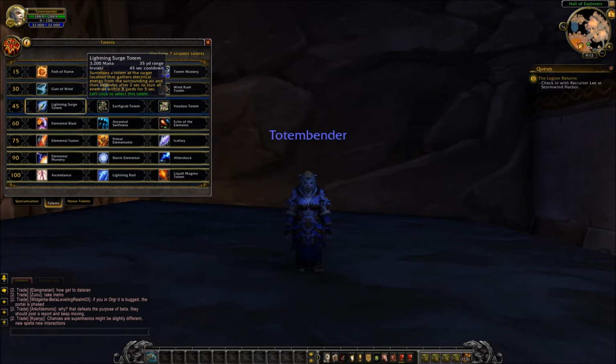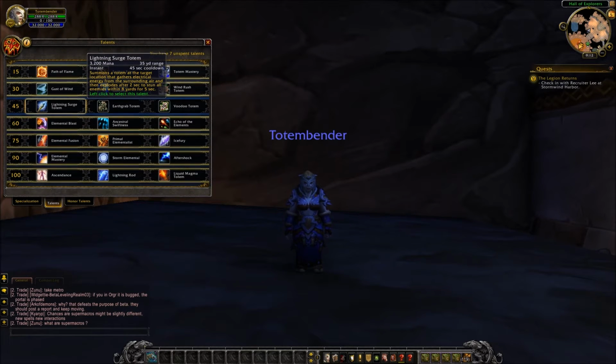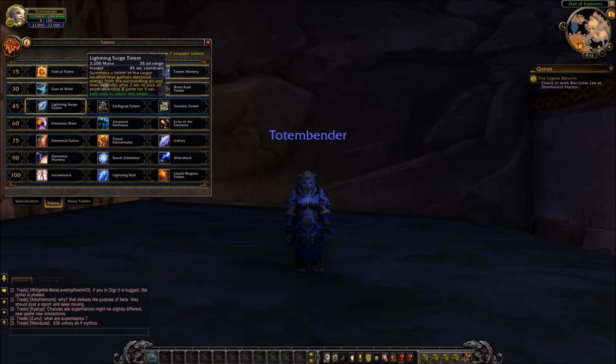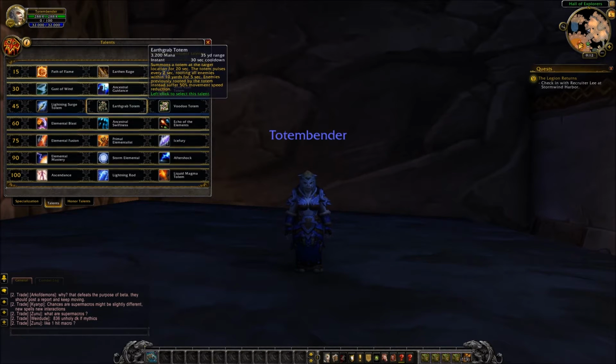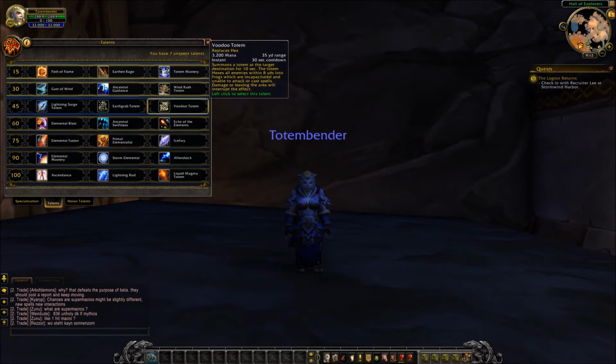At level 45, we have Lightning Surge Totem. It summons the totem at the target location that gathers electrical energy from the surrounding area, and then explodes up to 2 seconds to stun all enemies within 8 yards for 5 seconds. Earth Grab Totem summons the totem at the target location for 20 seconds. The totem pulses every 2 seconds, rooting all enemies within 10 yards for 5 seconds. Enemies previously rooted by the totem instead suffer 50% movement speed reduction.